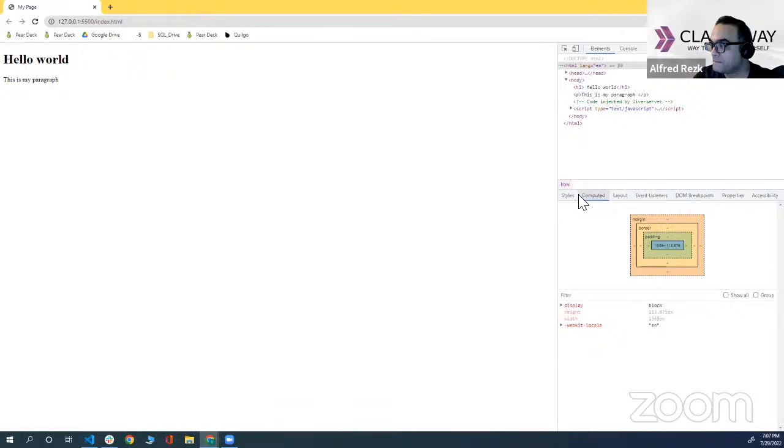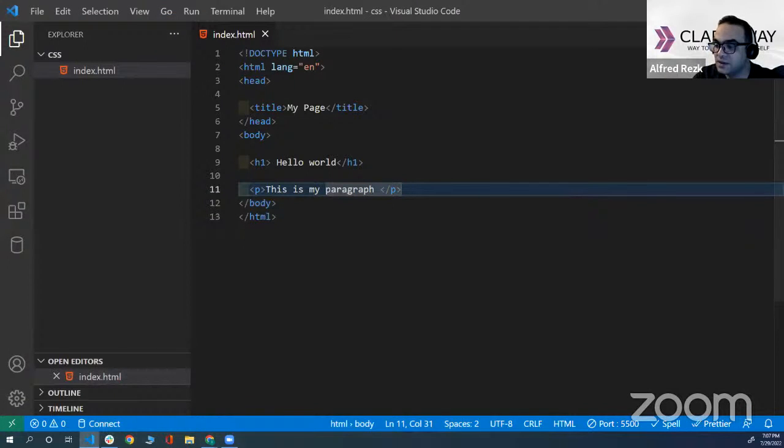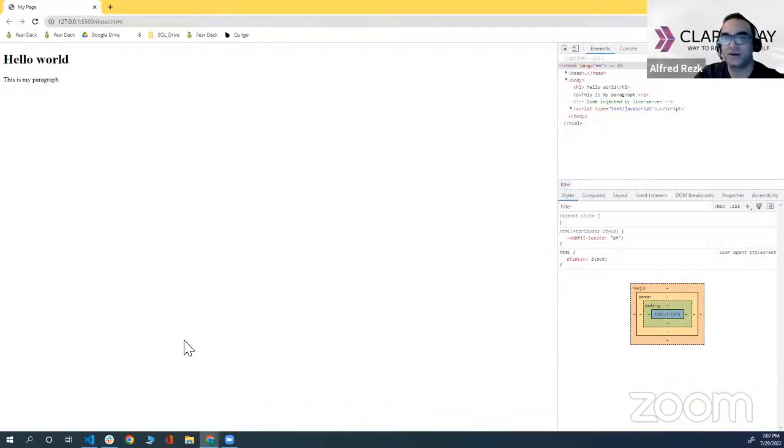English. This is the default behavior of the browser. Let me now change some of the CSS of this paragraph. Okay. By the way, this is a side talk. Does anybody know what the default size of a paragraph is, by any chance? The default of the browser, this size. You notice that this size is smaller than a heading.